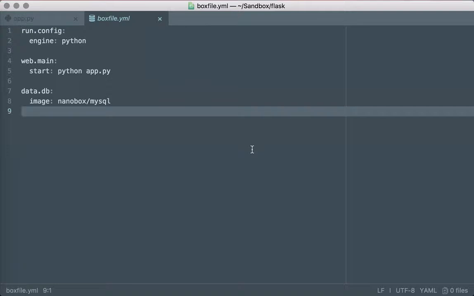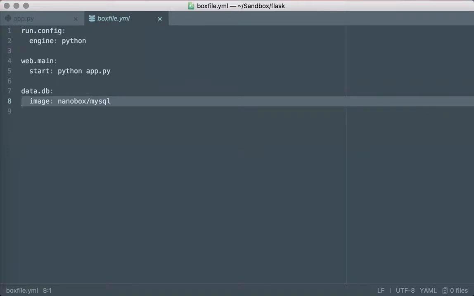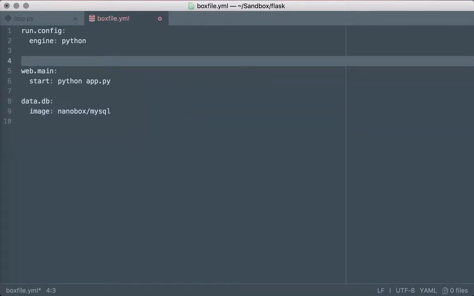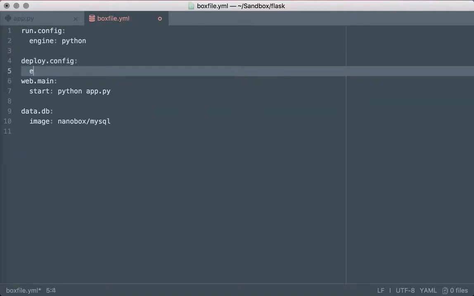So to do that, we're going to make a contrived scenario here, and what we're going to do is specify some deploy config. In the deploy config, one of the cool things you can do is add extra steps.